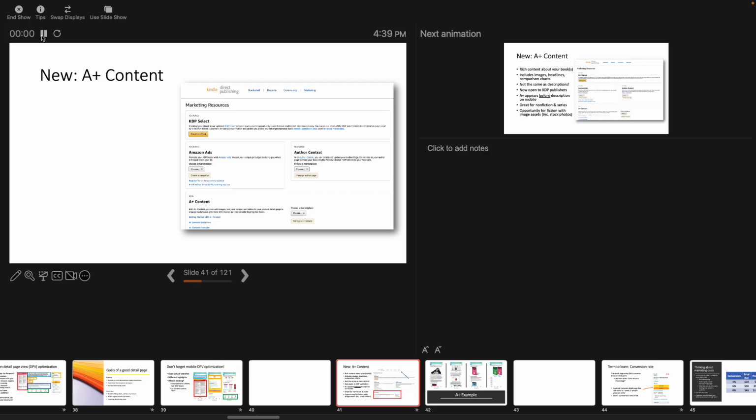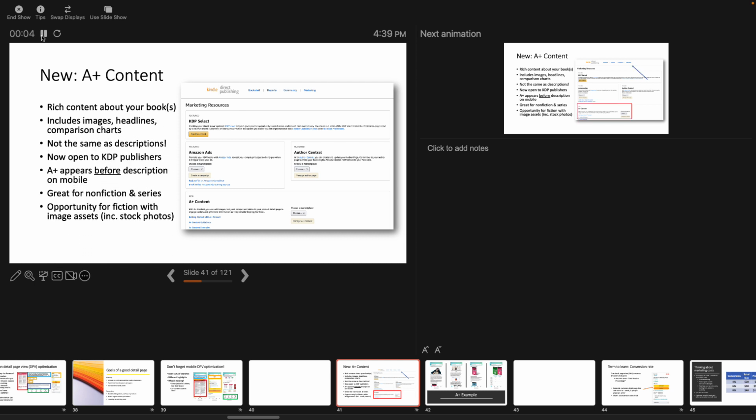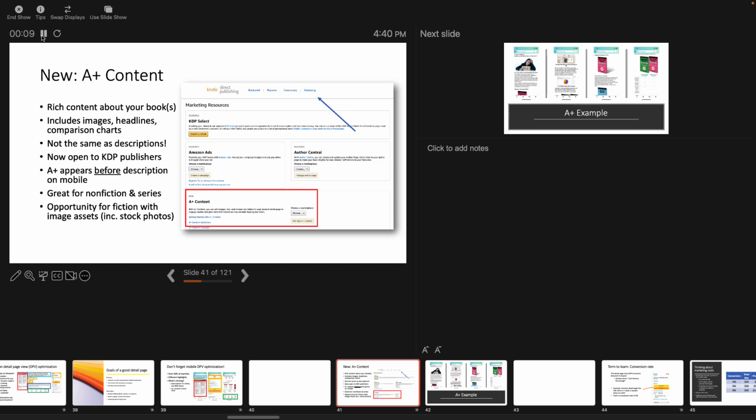So I'm going to play from current slide, and you can see when I press the PowerPoint clicker or the arrow or the mouse, they all appear at once. I don't want that to happen. And then right after that, an arrow and a box appear. So I'm going to change that.